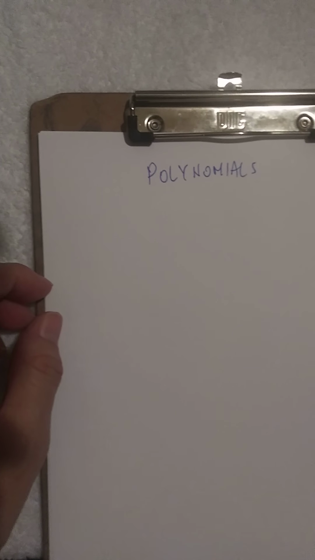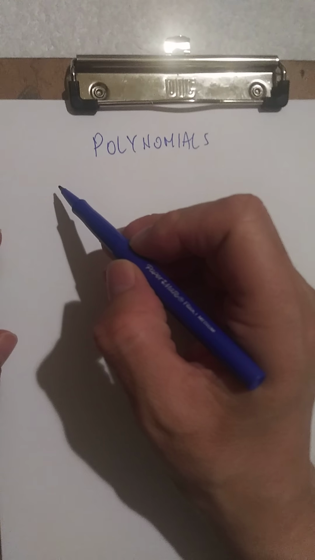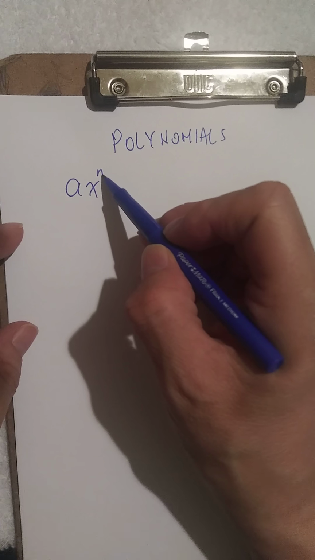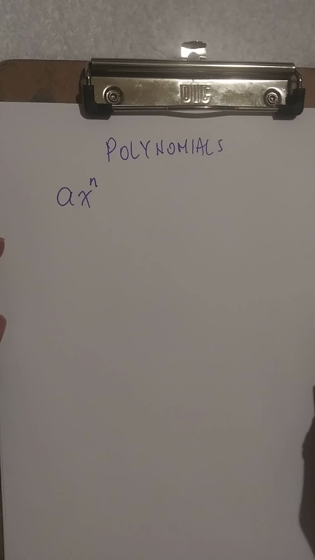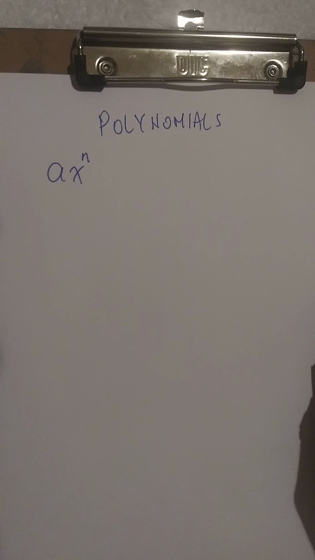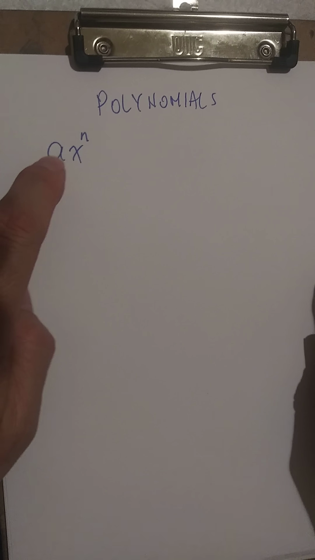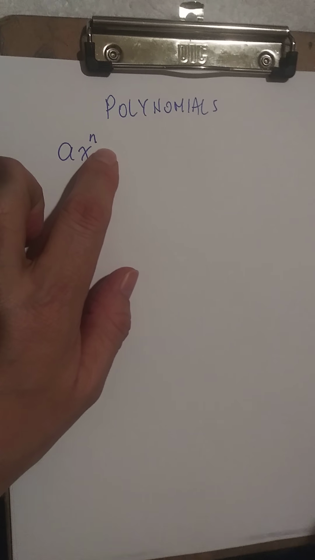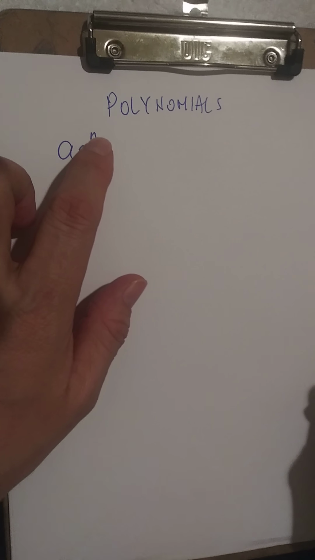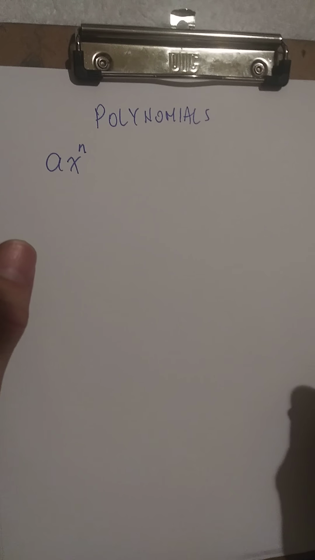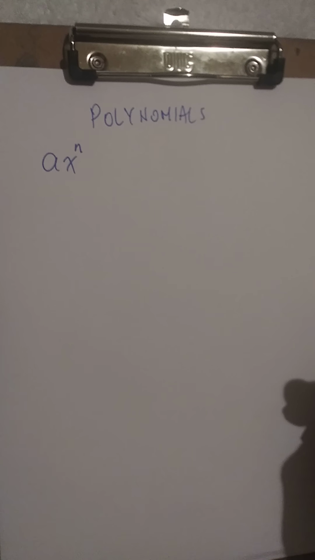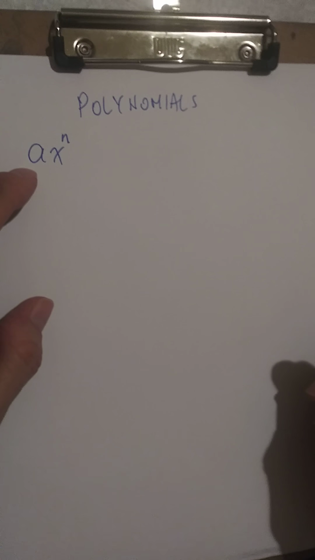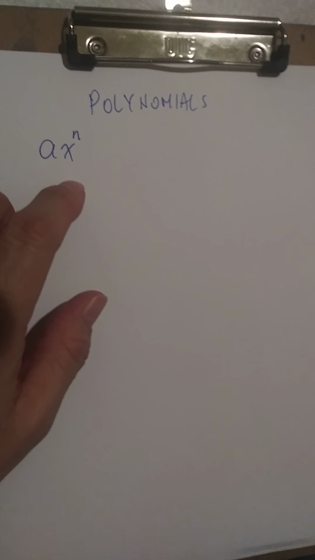Okay, today we're going to go over the concept of polynomials. A polynomial is a combination of terms of the form ax to the power n. And I'll give some examples in a little bit so it'll make sense. A is a number. N has to be a whole number, like 1 or 2 or even 0, 3, 4, etc. A can be any real number, and x is a variable, x is a letter.